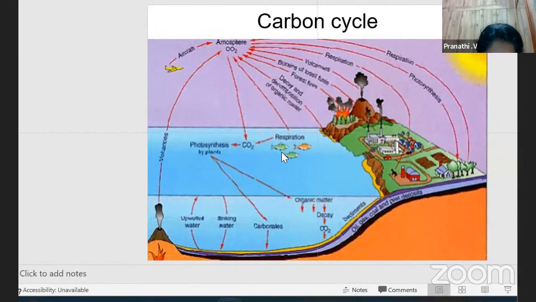Oceans are the biggest sinks. Atmospheric carbon dioxide gets dissolved and forms carbonic acid, and a lot of carbon dioxide gets dissolved into the oceans, enters as a dissolved organic compound, and is then converted by different kinds of organisms into organic forms through photosynthesis, and it goes into the food chain. Now, it circulates for a long period of time before it becomes a sedimented form through thermohaline circulation.